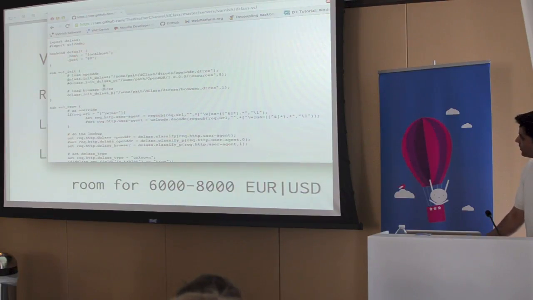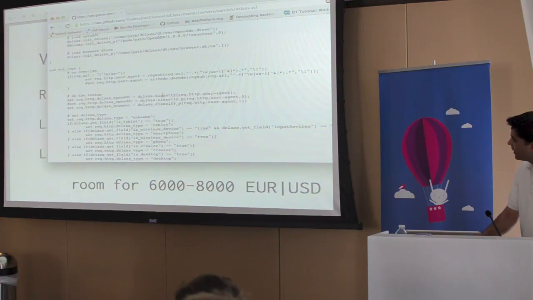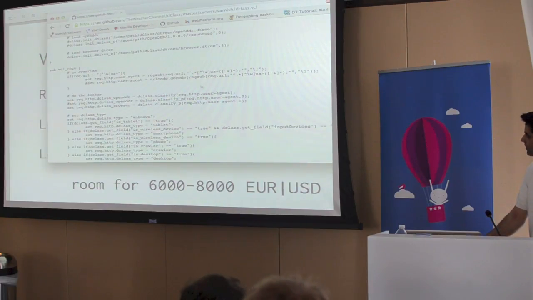And then also here, we're loading a browser dtree file as well that does browser detection. So right here, you can see we classify the request. We classify the user agent, and we put the output of this, which is just a string, into this header field called dClass OpenDDR.